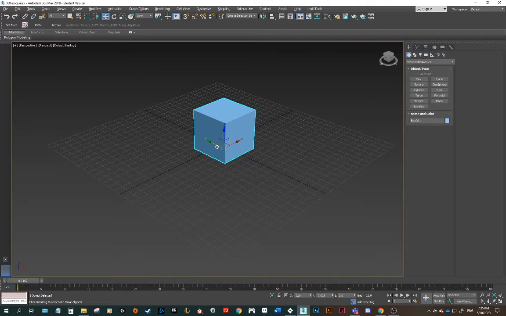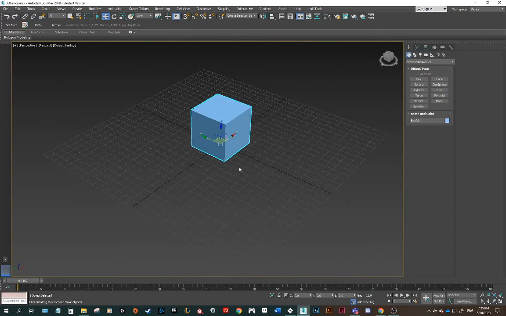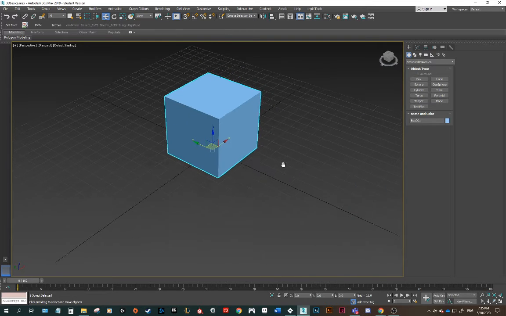So W, switch to the Move tool, and then we'll center it on the home, on the world axis here, by right clicking the spinners next to the X and Y fields. It's already at 0 on Z. Okay, and now it's perfectly centered on the world. That becomes important later for exporting.